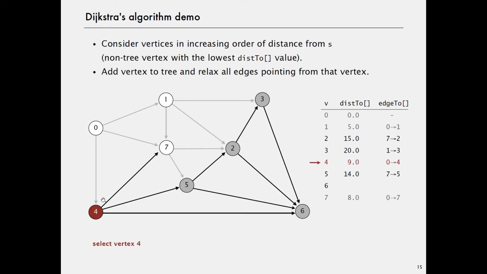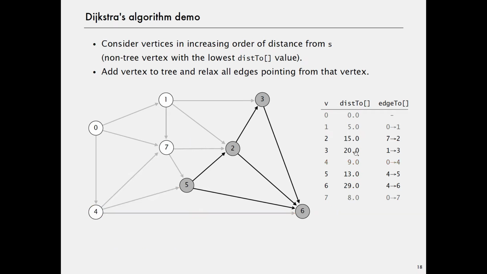So we select it, we look at all the outgoing edges, and we always do this calculation. 9 plus 5, that's 14. That's worse than 8, so we don't update this value to 7. 9 plus 4 is 13. That was 14. 9 plus 4 is 13. That is better than 14, so we update this value. 9 plus 20 is 29. It's better than this value down here, infinity. So we update these 2 values, but this value 8 here remains.